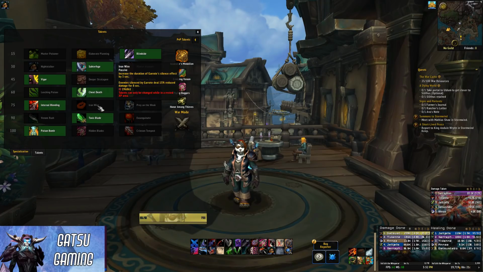Iron Wire increases the duration of Garrote's silence effect by 3 seconds. Enemies silenced by your Garrote deal 15% reduced damage for 8 seconds. Iron Wire, I believe, is just really good in PvP. I'm never going to deny that. But I'm not sure which one you would take for PvP, because again, I don't PvP all that much.